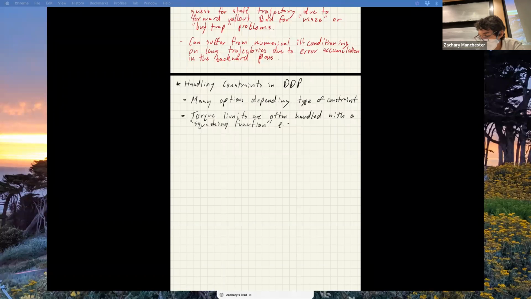The most common one of these is like tanh. And how this looks is you take the actual U that you're solving for, and you run it through a tanh function before it goes into the dynamics. So you basically nest the tanh with the dynamics. And the idea is this thing saturates, right? So you can set up the tanh so that it saturates out at your U max and U min.